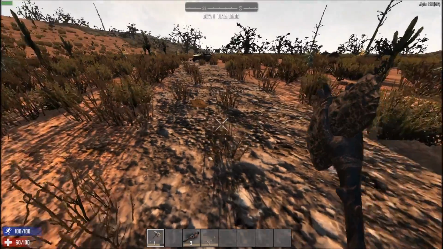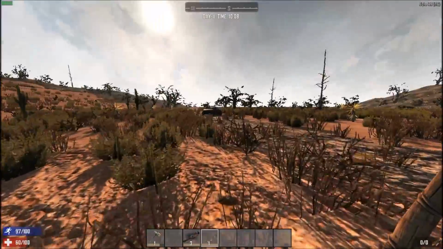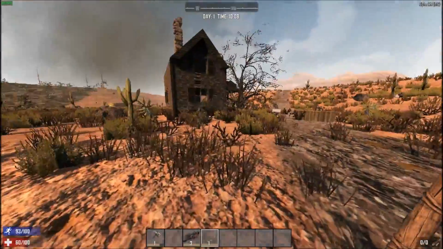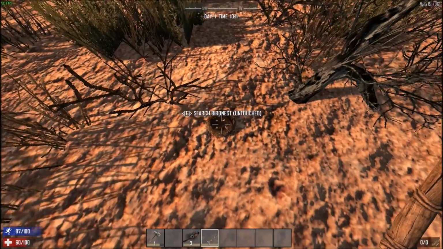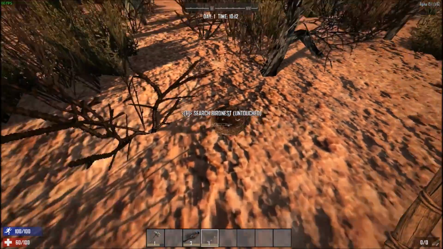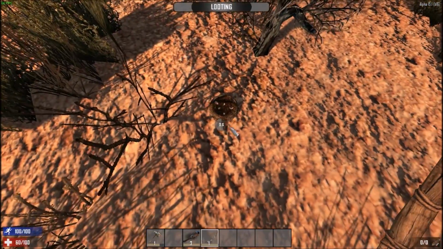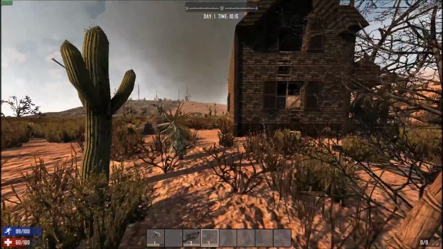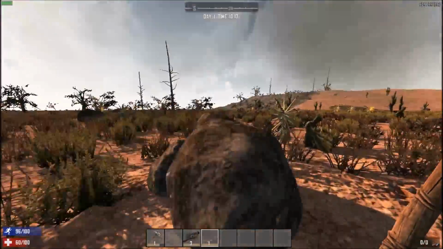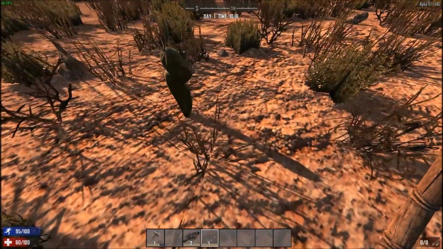Alright, and then the next thing is, now that we have a bow, we can actually start making some arrows and go hunting. But to go and make arrows, we got to get some feathers. So right here you can see a bird's nest. That is where you're going to find feathers to make arrows. In this case, we got an egg instead of a feather. So we're good on that there.